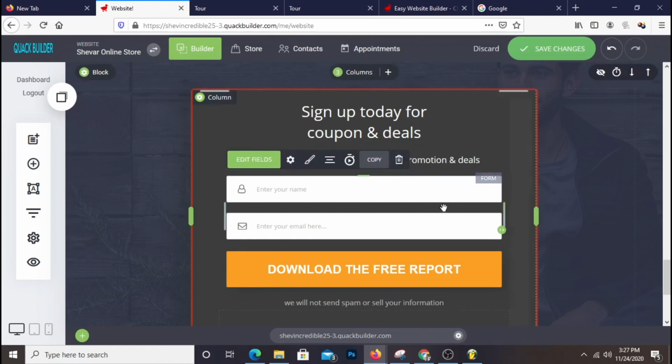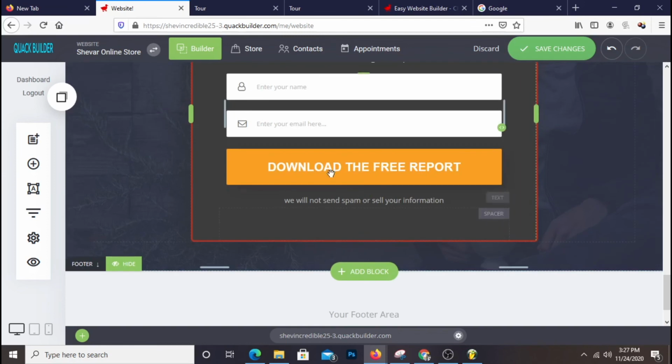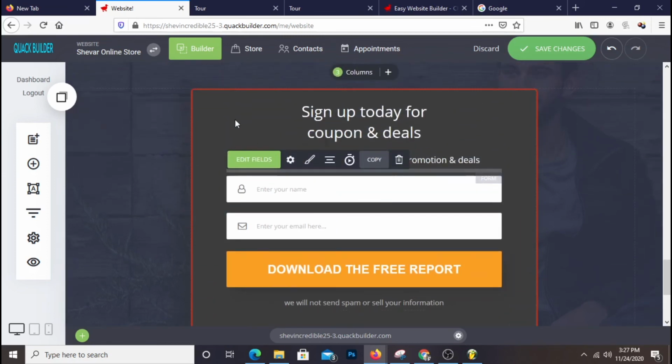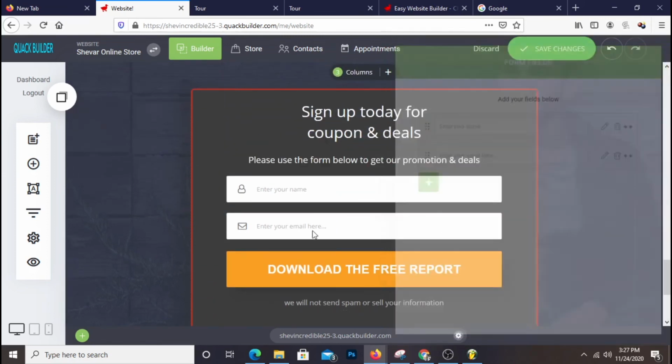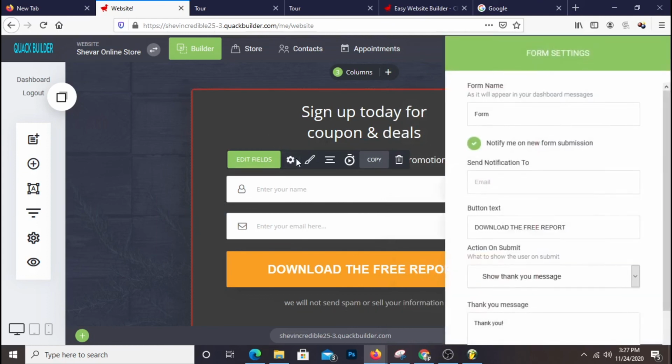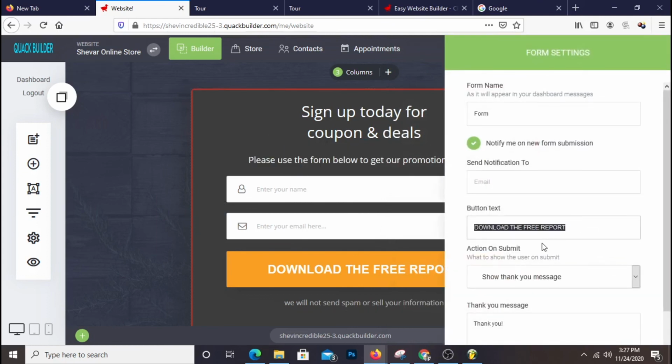So this is the form they're going to fill out, and then right here when they fill that form out, I'm just going to click settings, change this button and say submit.